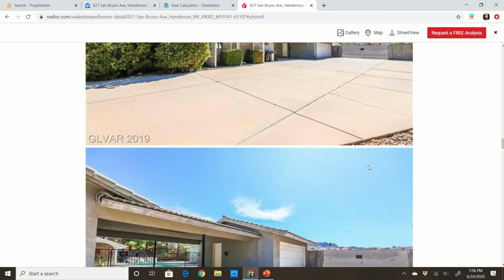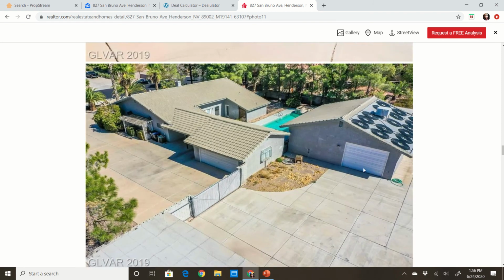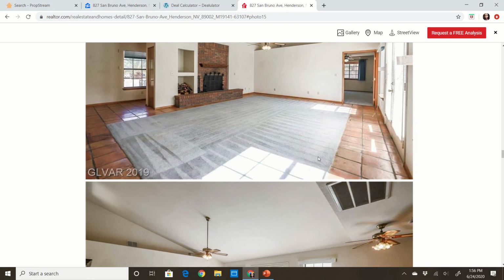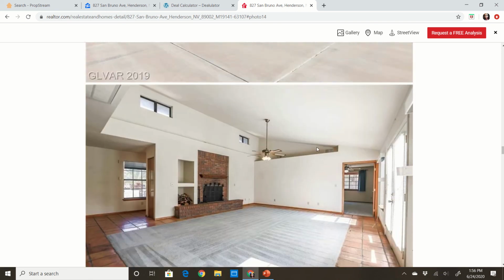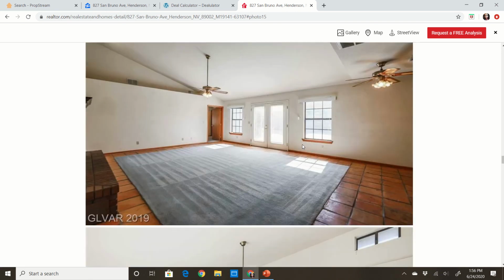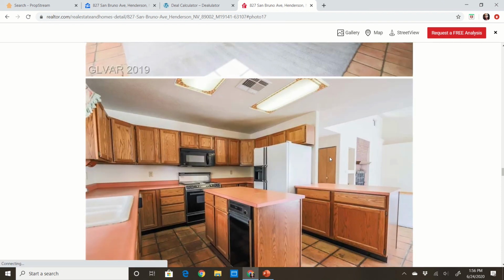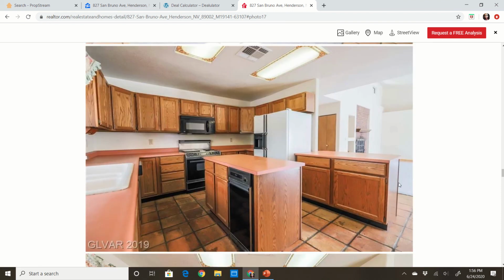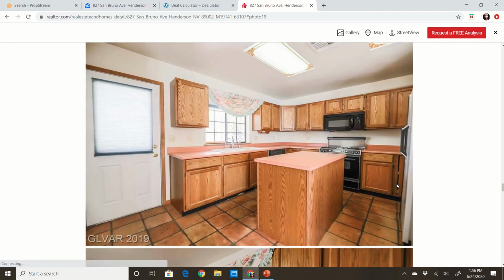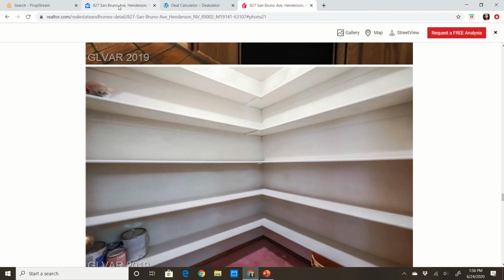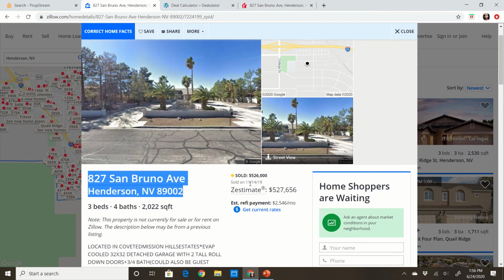But I was so happy that I was able to see the property and view it and see what kind of condition it was in. So I'll just scroll through and take a peek at it, and I can definitely see it would need upgrades. It's not in that bad of shape though, so I was really excited about this property. It looks like a lot of cosmetic work. The bones look real good on the house. Doesn't look like it needs major work, but you never know until you actually get in there and do a walkthrough, which eventually I'll do once I reach out to the owner and if they budge on trying to sell their property.